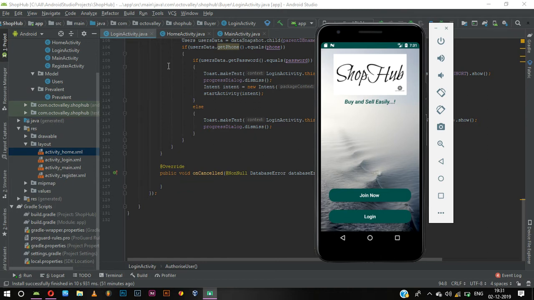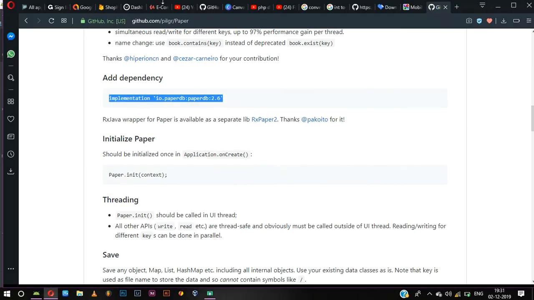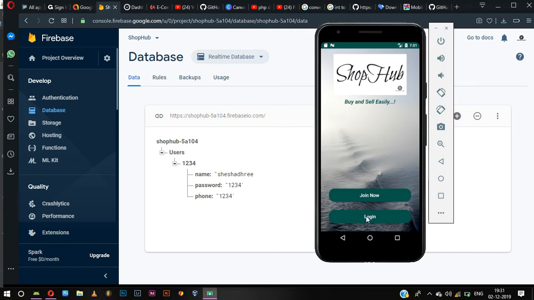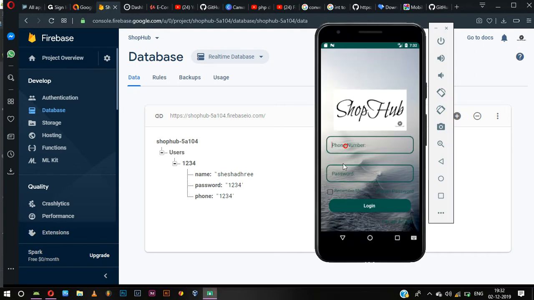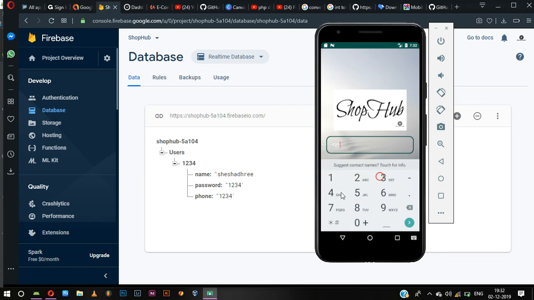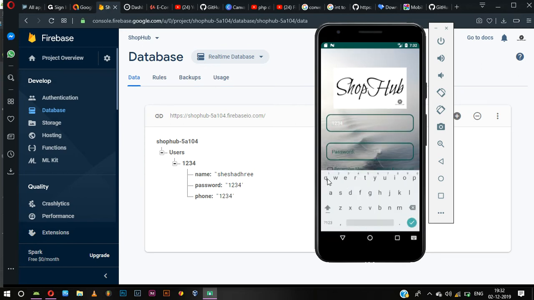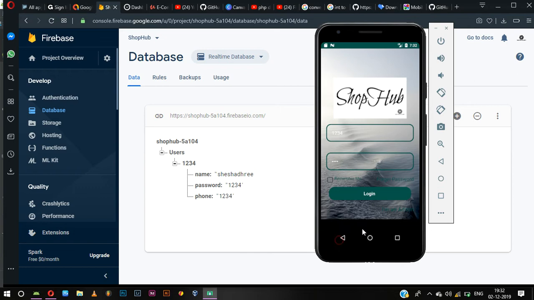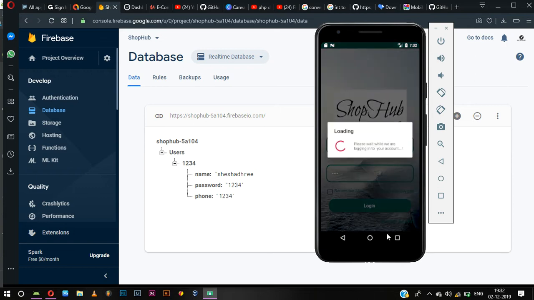And right now what we are going to do is, let me show you guys. So if the user logs into his account, that is 1, 2, 3, 4, and if the user logs in successfully, yeah, now it will work.